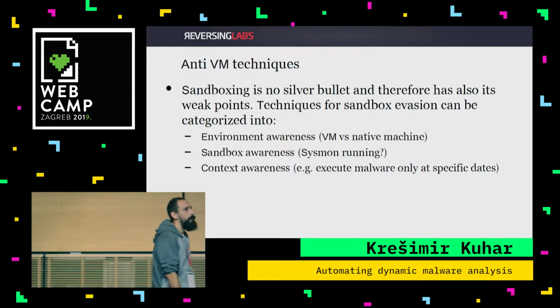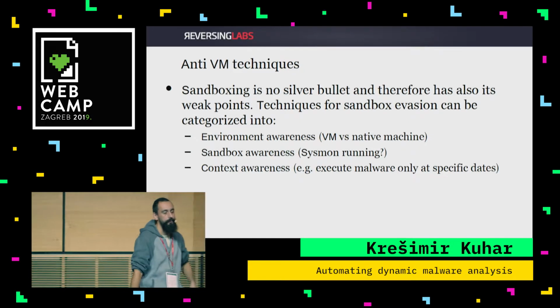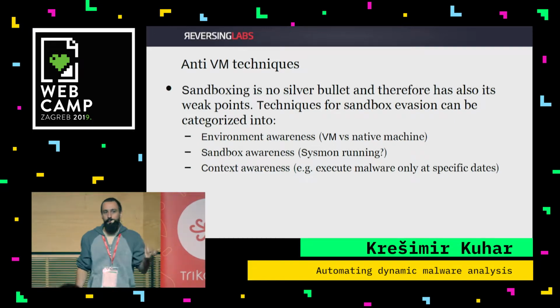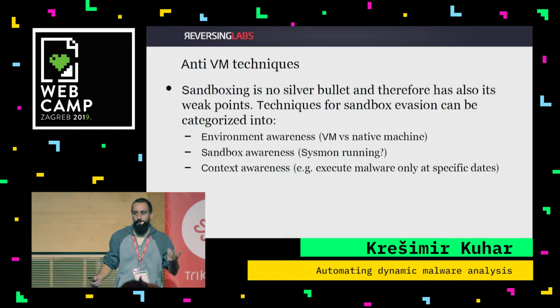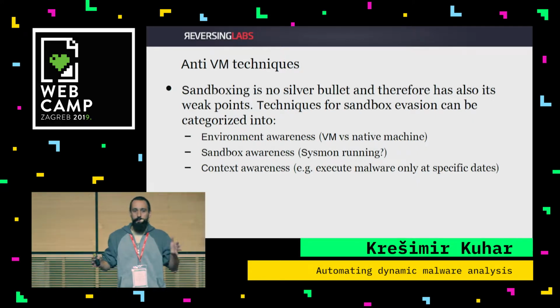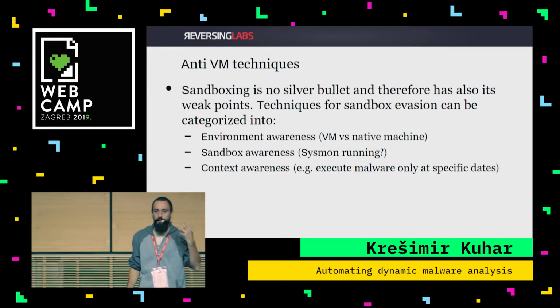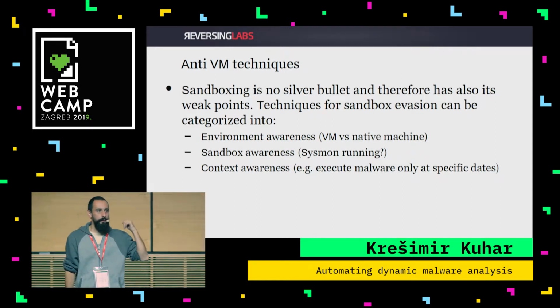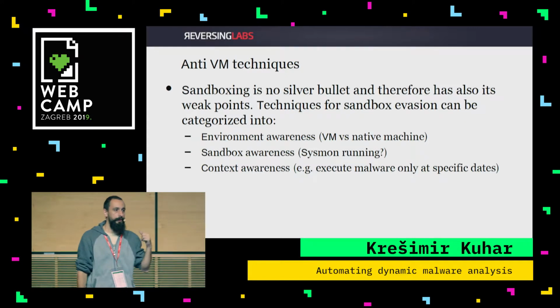As I said before, the results may vary on the dynamic analysis. This is because the malware authors know that we are running the samples on the sandboxes, and they are using anti-VM techniques. So basically, they are checking if the malware is executed in the virtual environment. They are checking if the sandbox is running in the background.